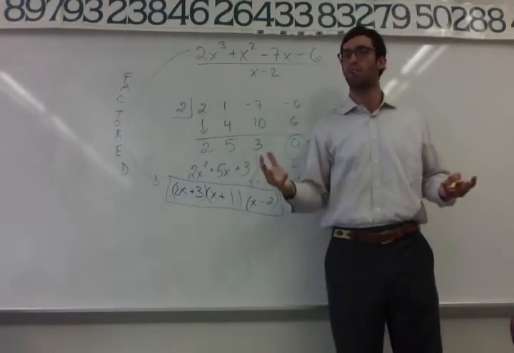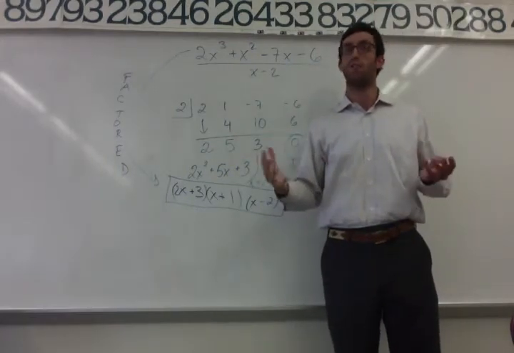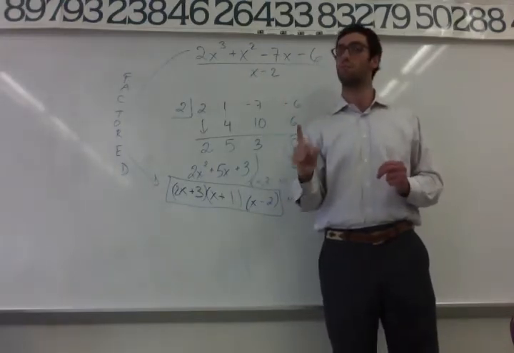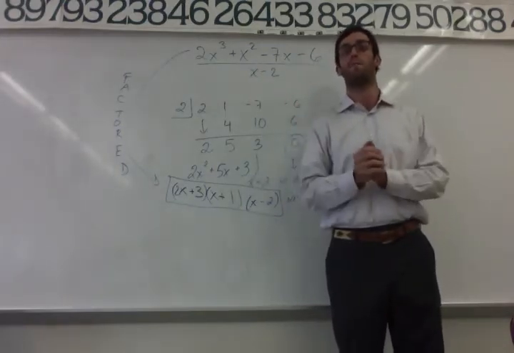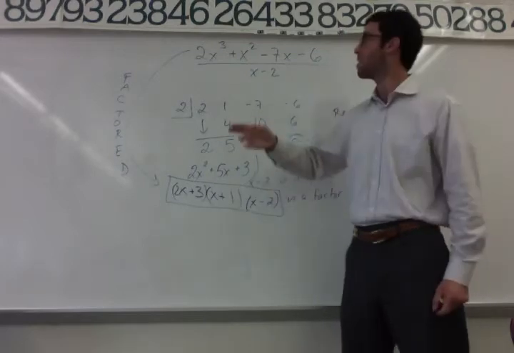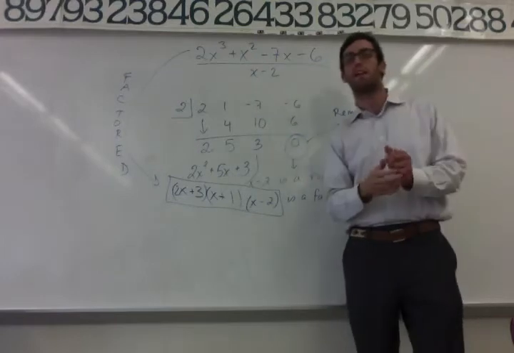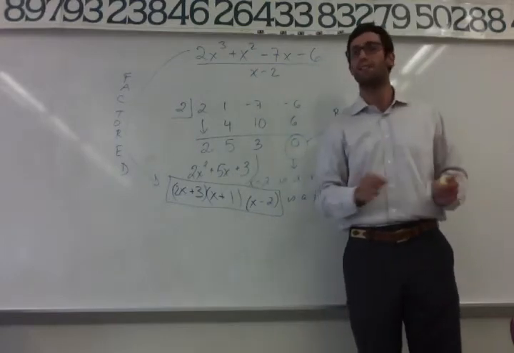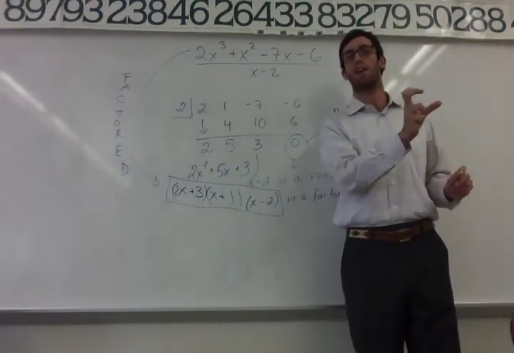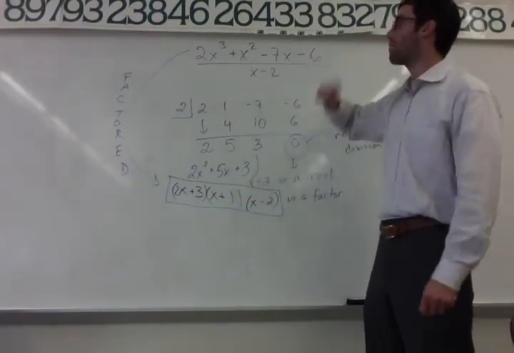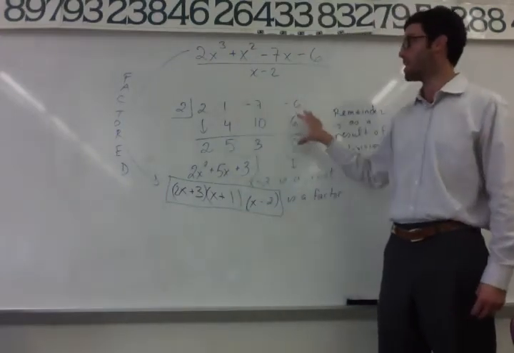How else would you factor a cubic polynomial? Well, you can use grouping, right? Grouping is always the first strategy you should use when you're looking at a cubic polynomial in particular. Check for grouping, right? See if you group the first two terms together and the next two terms, see if you end up with the same factors in the parentheses, the same expressions, I should say, in the parentheses. You don't in this case. You can't use grouping. So you have to have some alternate strategy, and this would be it.